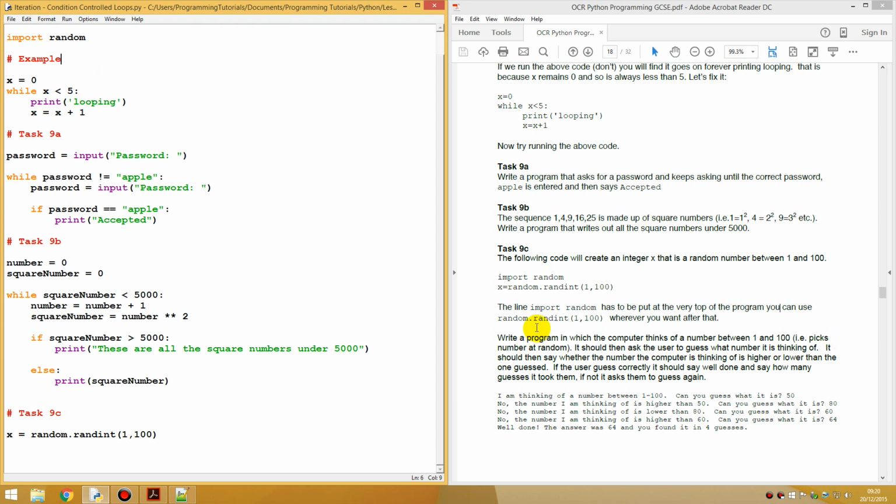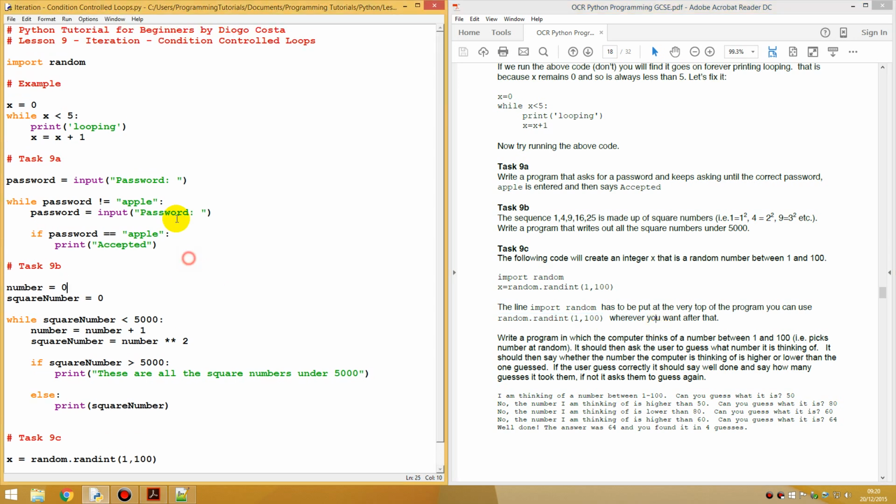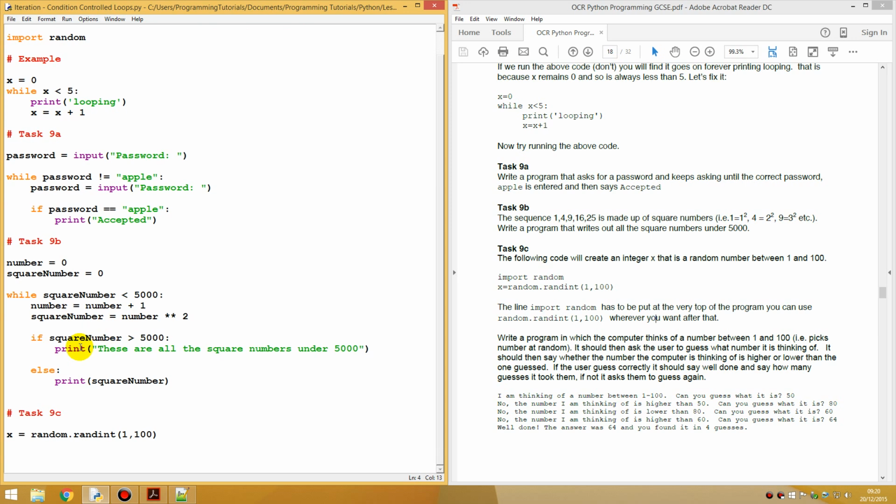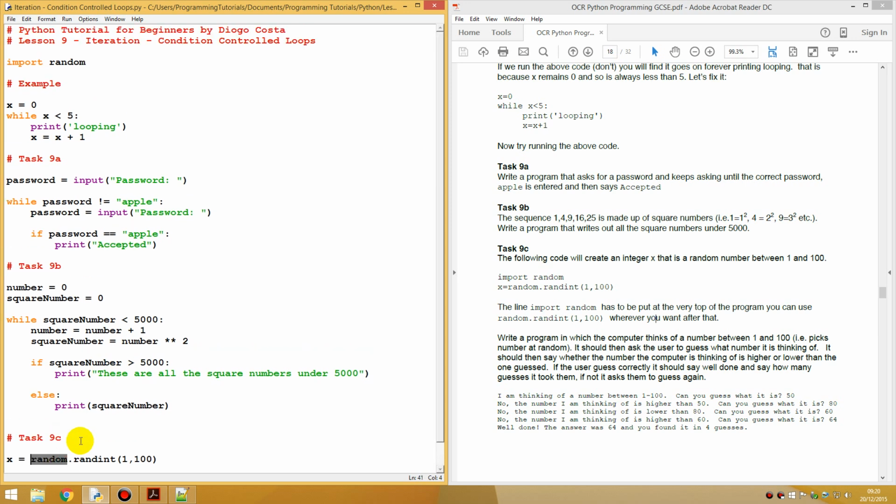So you can use random.randint wherever you want. Once you import it, anywhere below it you can use the random function. And to call the random function, you must use random. When we say call, we mean use it. In programming, when we say call, we wish to run this function, use this function.